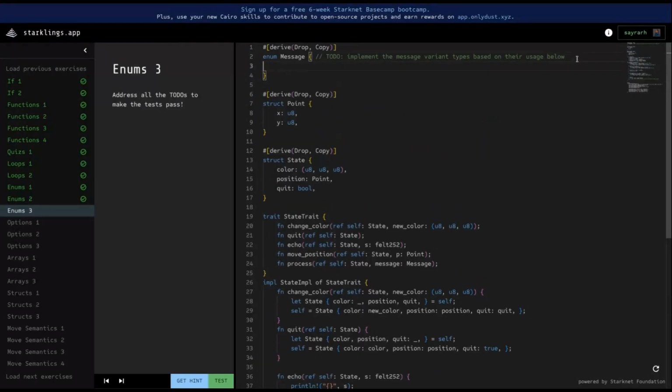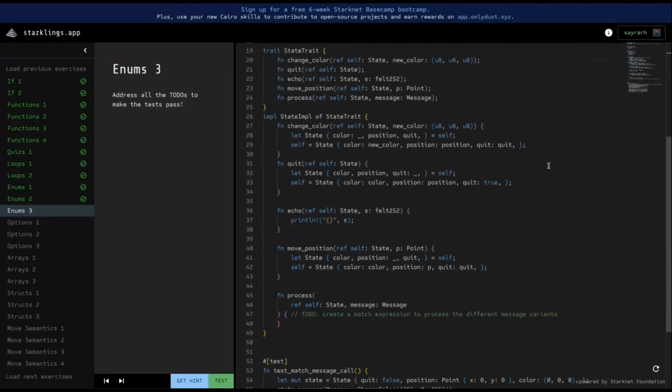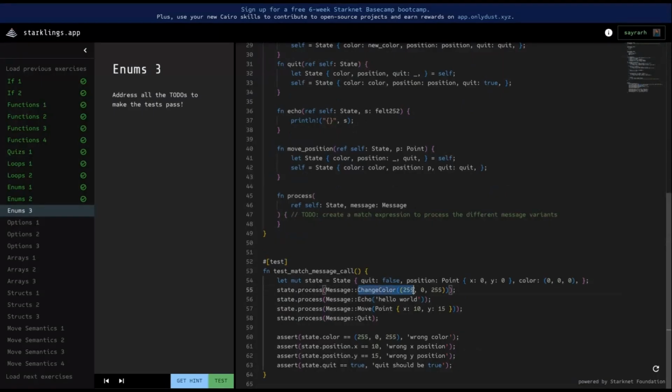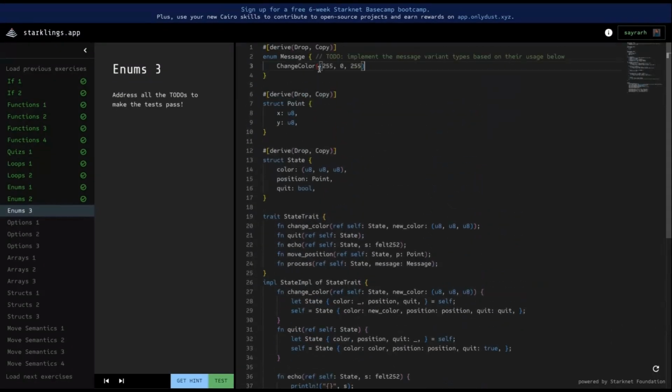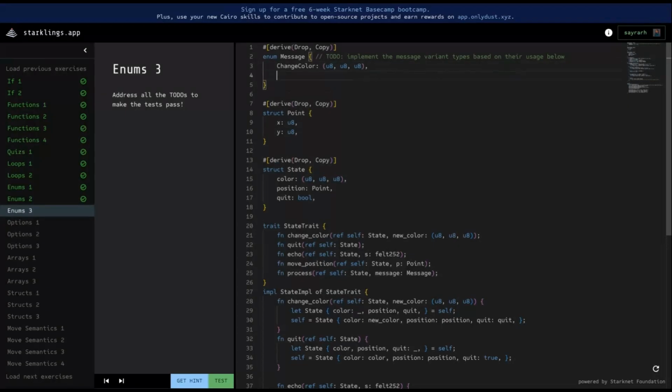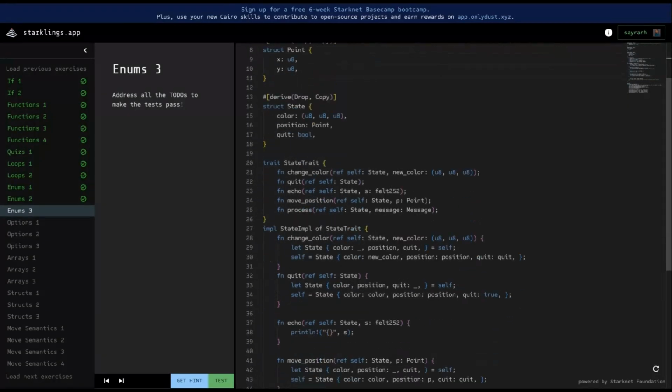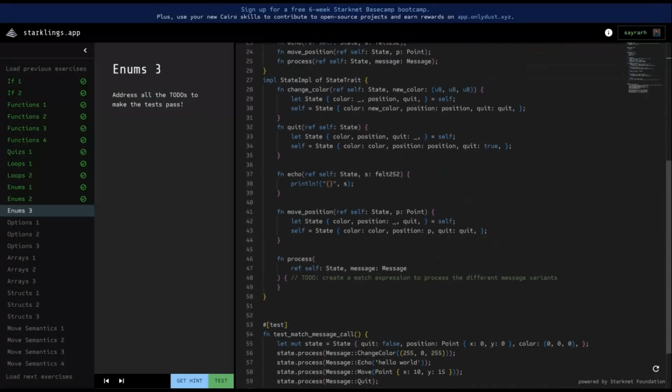So the first variant is change color. What I'm going to do is a tuple, right? Change color, u8, u8, u8, right? Another variant that we have is echo.